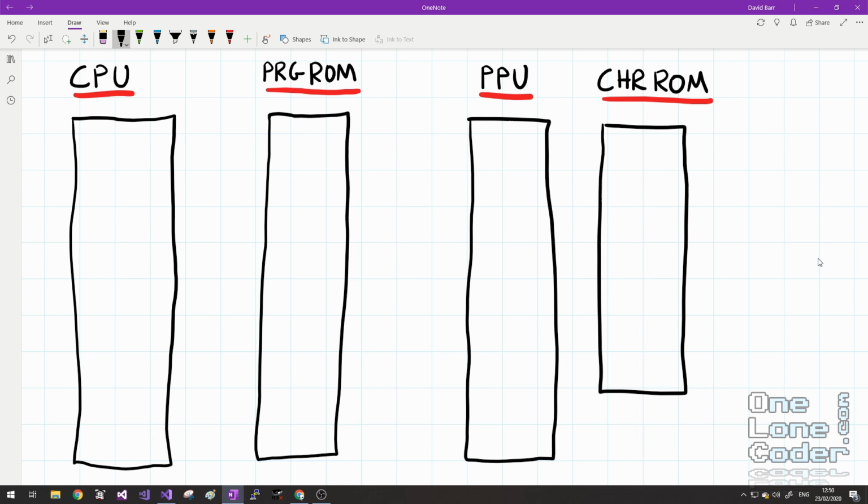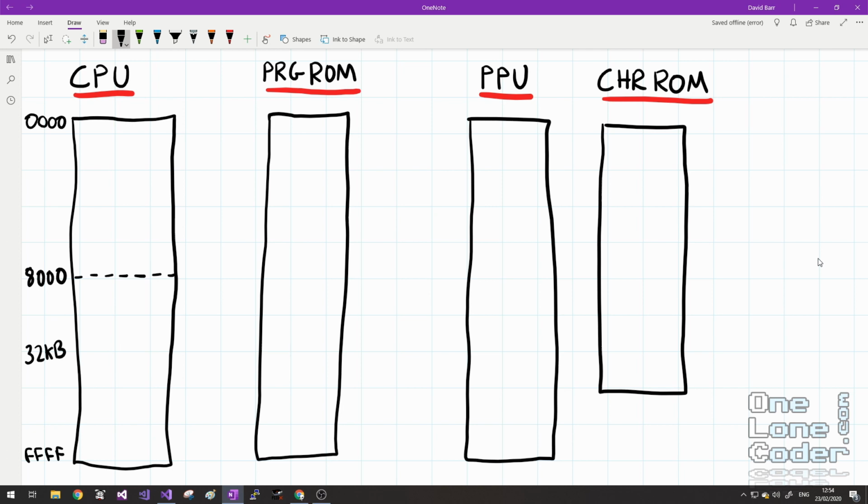Recall that certain locations in the CPU address space and the PPU address space are expected to serve specific purposes. The CPU can address 64 kilobytes, but there certainly isn't 64 kilobytes of memory on the Nintendo console. And when the CPU writes to addresses that don't have a physical hardware implementation, it gets mirrored back to some lower number address. We've covered all of this in great detail. We also looked at where the programs start in the CPU address space, and it's about halfway. This means there's about 32 kilobytes of addressable program memory at any given time.